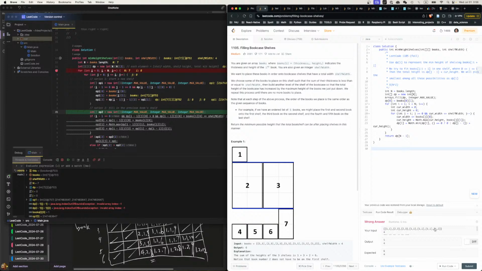Okay, from 1, current width, current height, and I try to fit first book. Current width is current height, so because j is equal to 1, so we will do that. And then j is equal to 0.